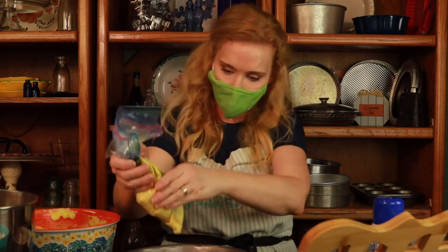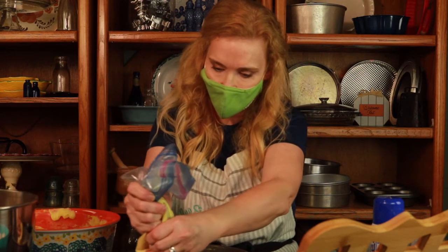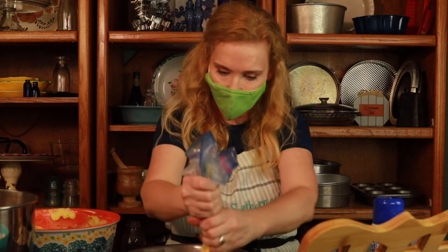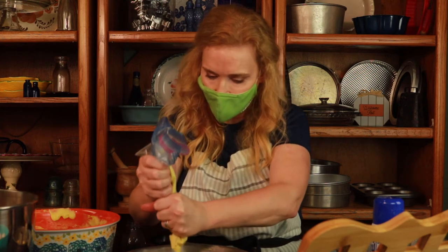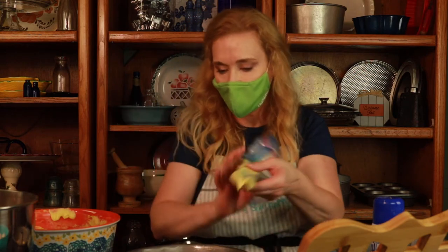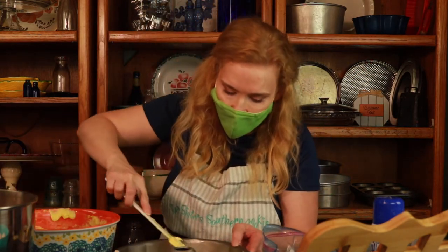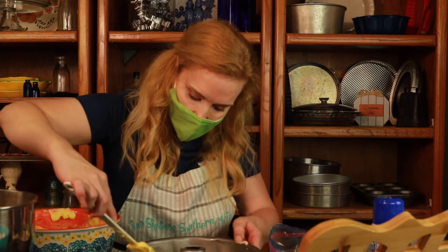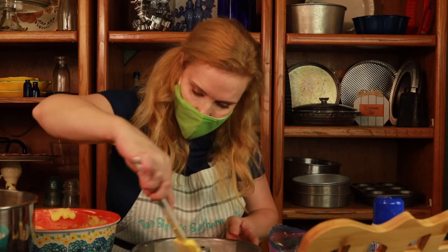All right, and here we go. We also can swirl this in there to make it have a little bit of texture. But I'm going to take this and just smooth on top of it. And I'm going to put one more layer of strawberry over it.